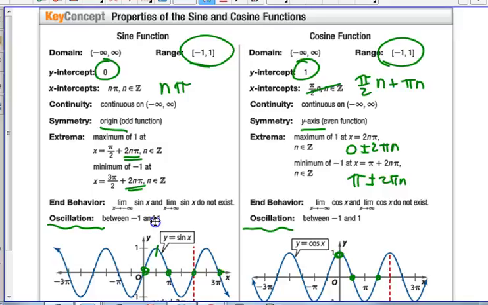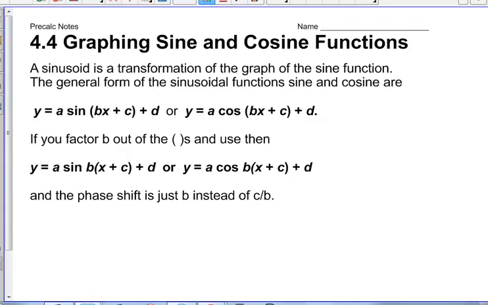That's a great question. If we shift the whole graph up, it could be 0 to 2. Or we could shift it up a whole bunch, okay? The range of a normal sine and cosine will always be -1 to 1. When we start shifting and stretching, then it throws the whole ball game. But the domain will stay the same, but the range will change, the maximums and minimums. So, just for fun, we're going to talk about that.